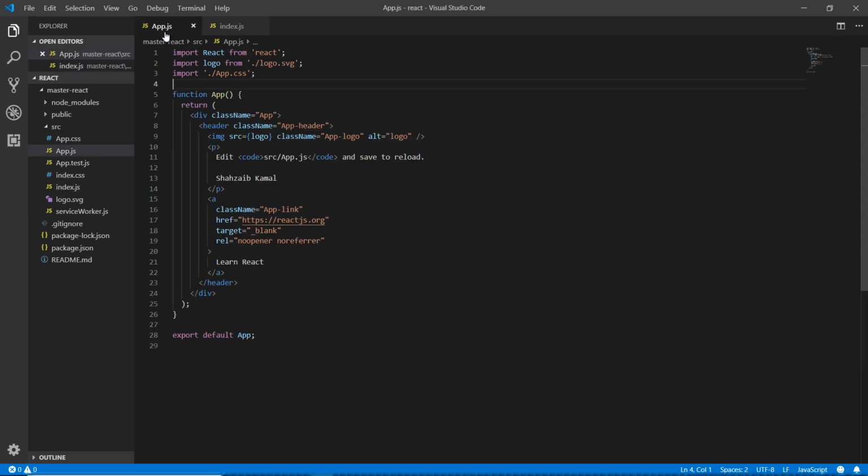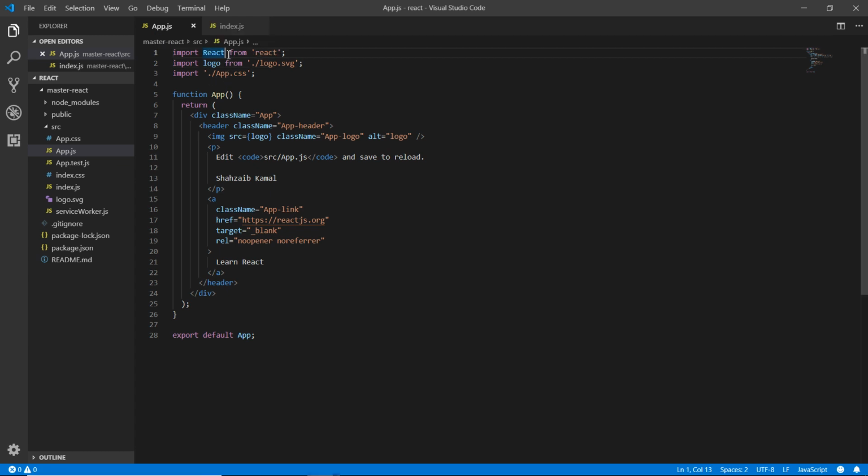But if we go to the app.js, here you can see that many things are available, almost 28 lines of code we can see here, or 26 lines because there are 2 plain spaces. Anyway, I'm saving it now. It starts from importing. Okay, this app.js is a simple file which has the React imported.